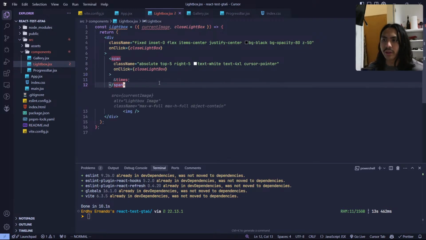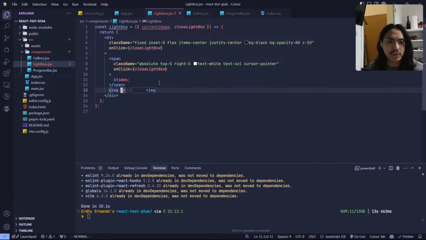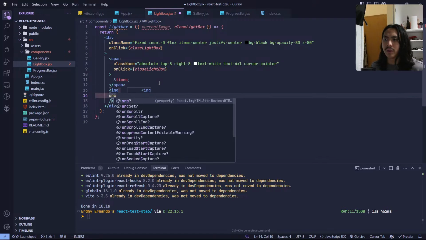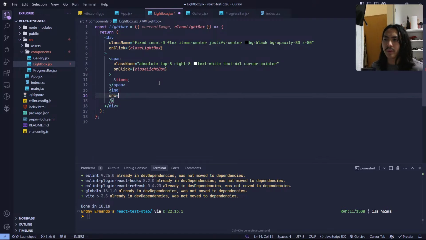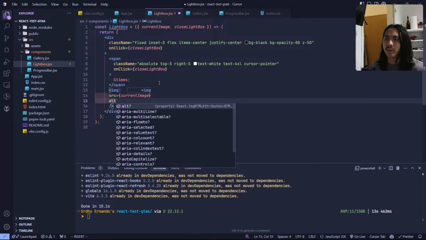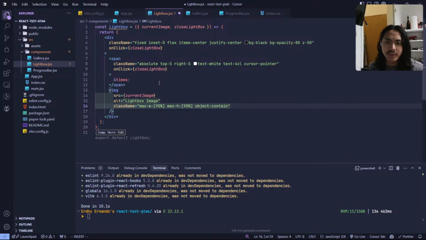Cool. Okay, now we need the image to be currentImage, which has the class lightbox-image, max-view. It's actually not.